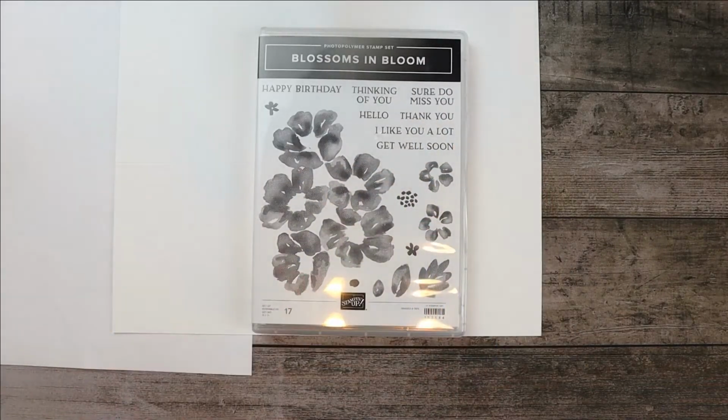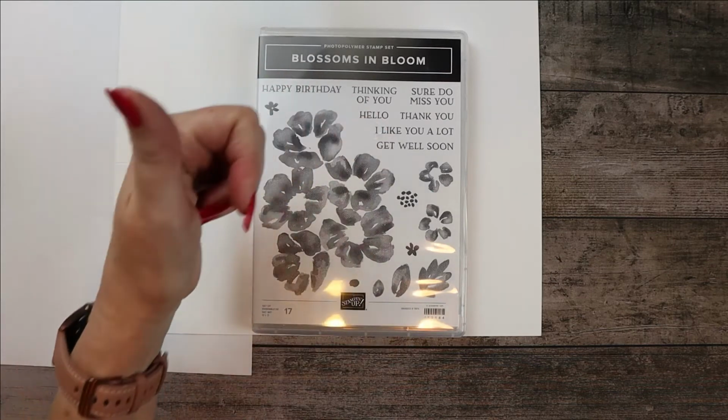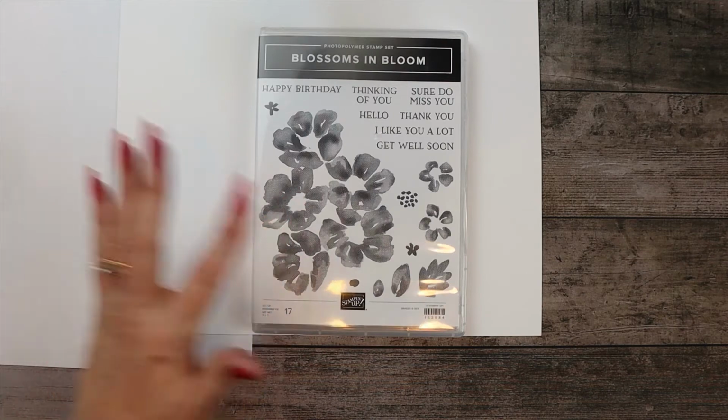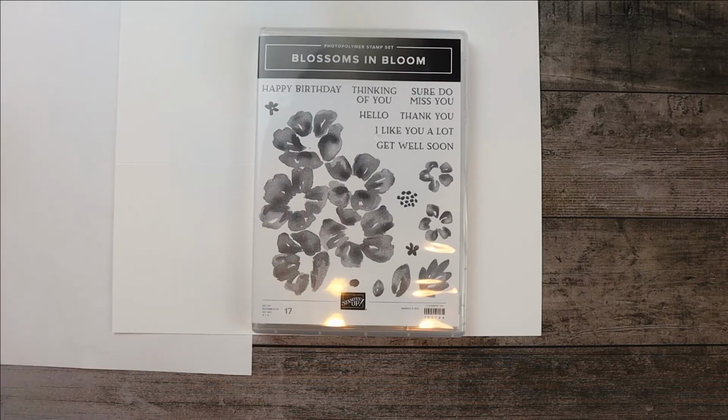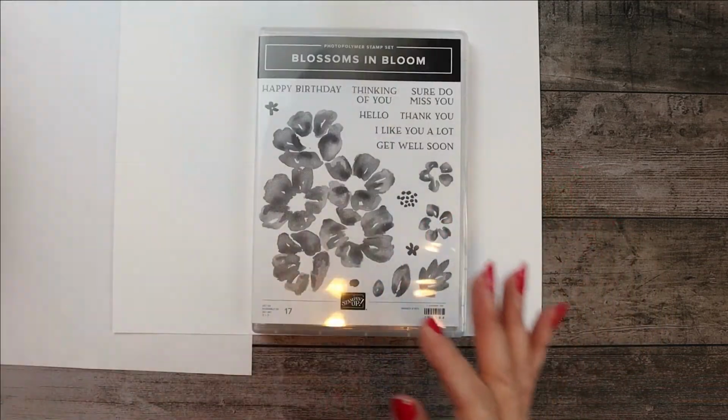All right, now the stamp set, you might have recognized it, is the Blossoms in Bloom stamp set. In one of my other videos, I used everything including the sentiments on another technique. You'll have to check that one out with the Black Magic. But on today's, I'm going to use the sentiments that came from the Peaceful Moments set. So that's what we're going to do.